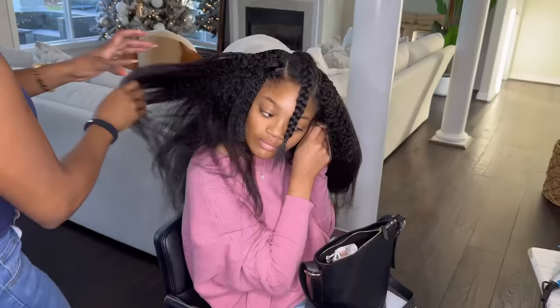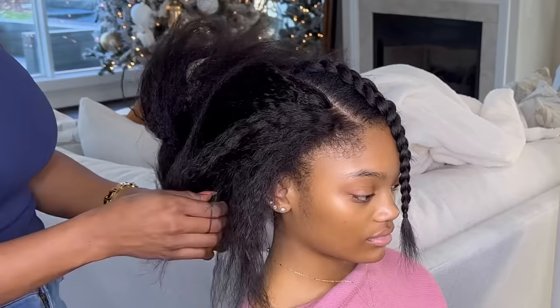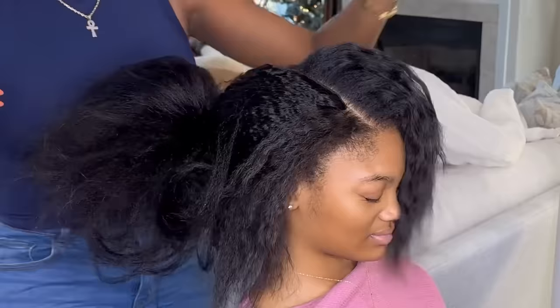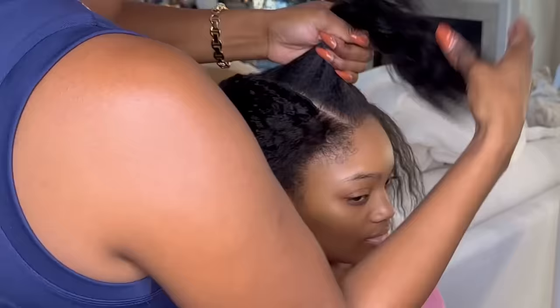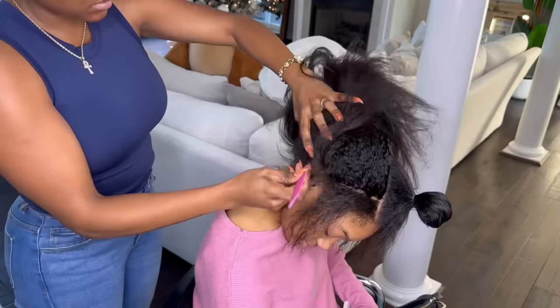Now I've finished the install. I did the last two tracks at the top, so now I'm taking out her leave-out. With me having braided her leave-out, that makes it blend in even more with the hair texture. I wish I had just thrown it in a bun so you guys could see that it does blend in and looks good. However, I'm going to jump right into straightening her hair and blending it in and just showing you guys the finished look.